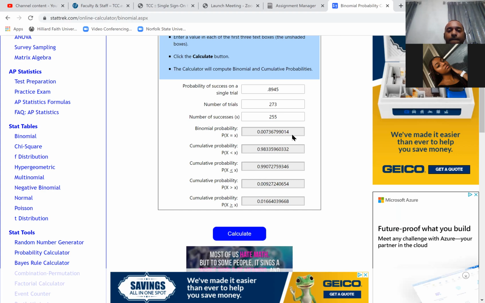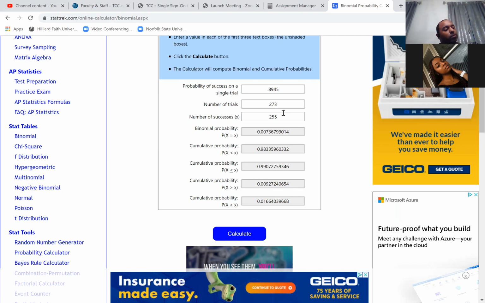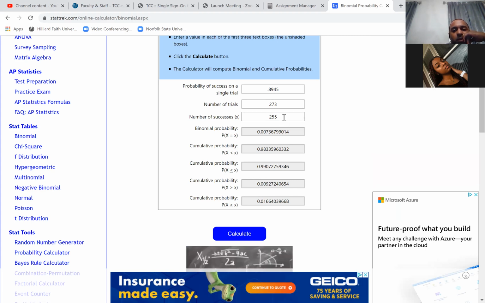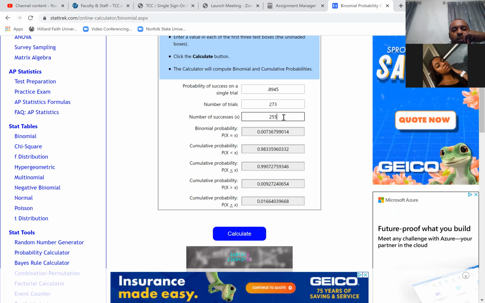Okay, well, I'm still kind of confused because I'm looking at the problem that I already did, and I'm using the probability of success. The number of trials is what I already got right. It's 286, so I put that in for the number of trials, and then for the number of successes, I kept the 255, which is the capacity. Or no. Let me see. Hold on. I don't think it's 255. It's 270.